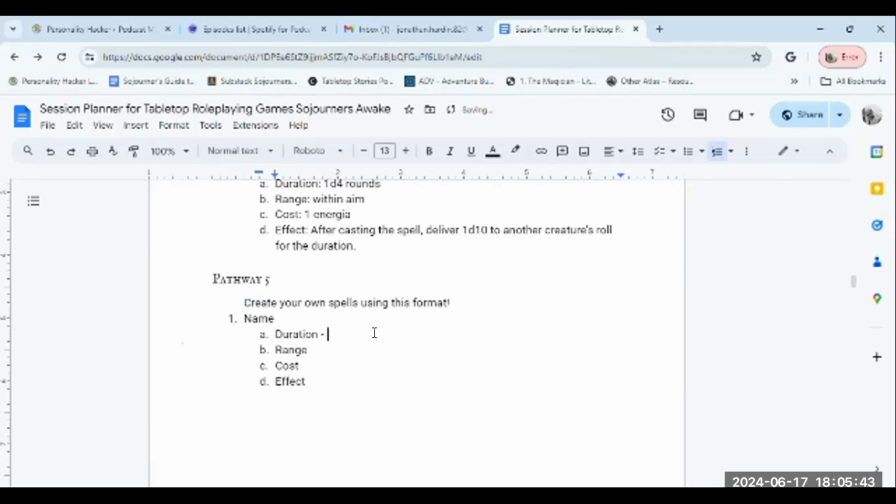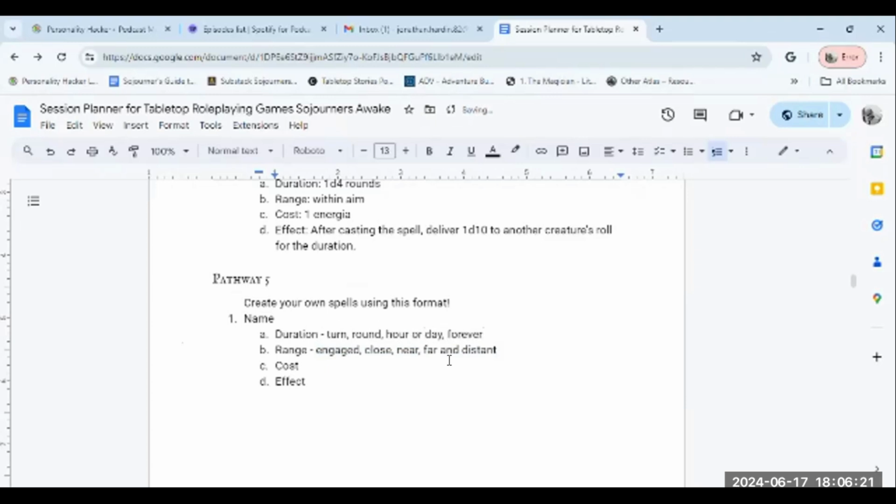If you want an example of durations, it's self or engaged. It's close, near, far, and distant. So there's 4 ranges. By the way, engaged can be thought of as melee or just close enough to touch. Close you actually have to kind of step in to touch. Range would be, oh, sorry, silly me. That is range. Okay, duration would be either turn, round, hour, or day, or forever.